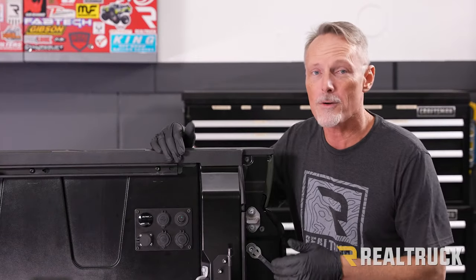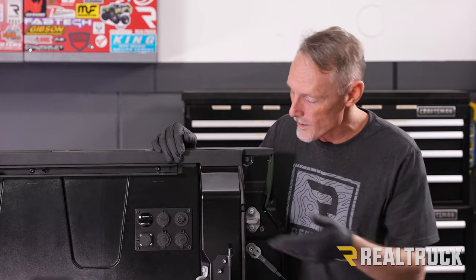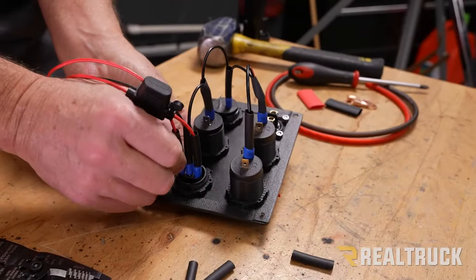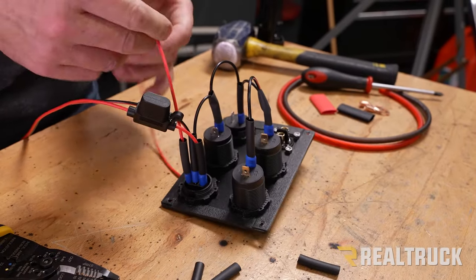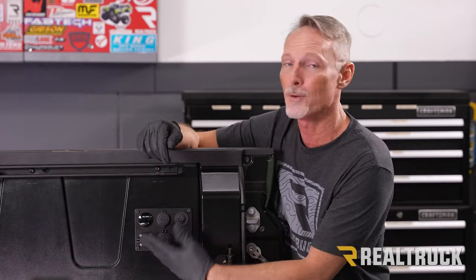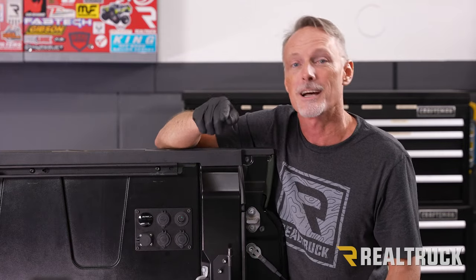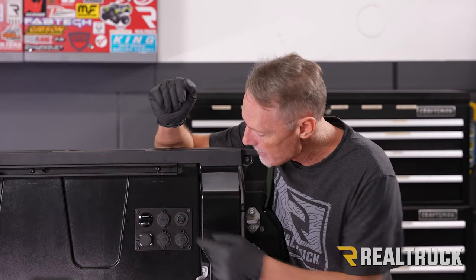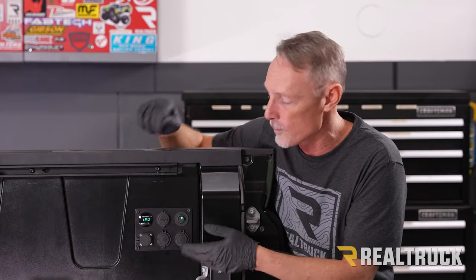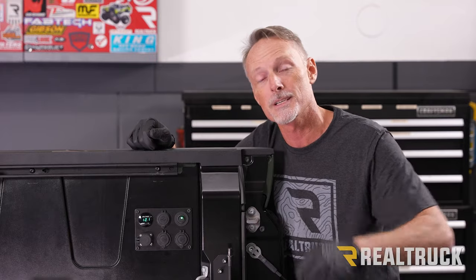Okay, now before I power this up, I need to make a quick confession. You may have noticed while I was wiring up the switch that I had my accessories and my power swapped. So whenever I first flipped the switch, nothing happened. I pulled off the source panel, noticed my error, then I put the accessories to the outside and the power to the center prong. Now I flip the switch, everything works. I've got power for my accessories, so let's go ahead and get those accessories into the bed of the truck.